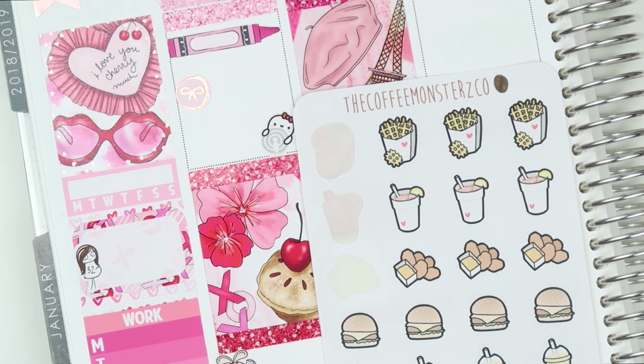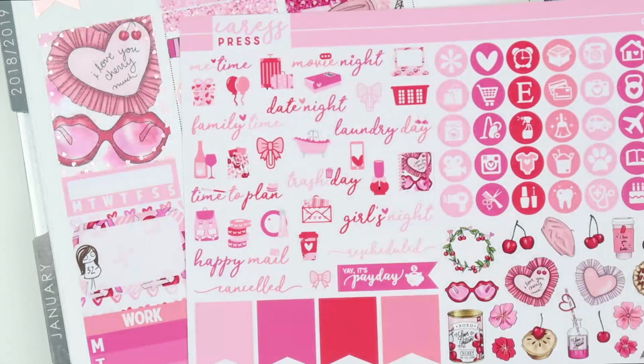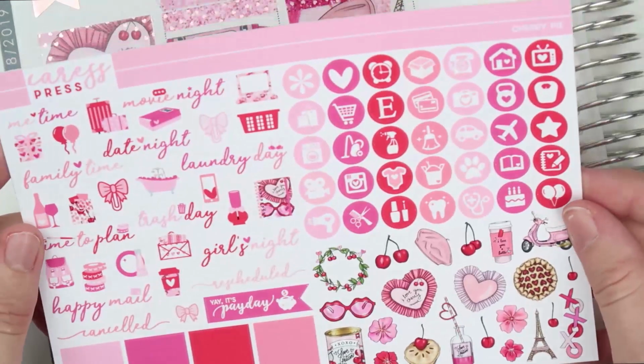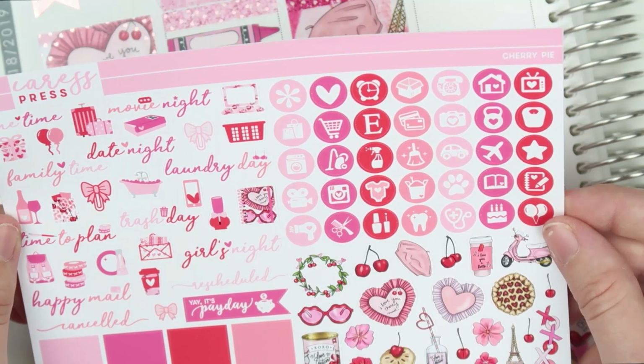So I decided ultimately to go back into the kit and just grab a heart icon. I should have pulled out foiled icons from Scribble Prints Co. I feel like that would have been the right move, but I had already had that Chick-fil-A sheet out, and then I changed my mind. I was like, I'm just going to grab it from the kit. So I grabbed a heart.